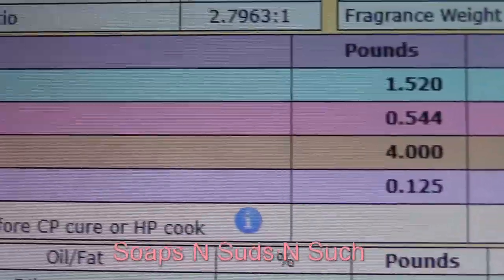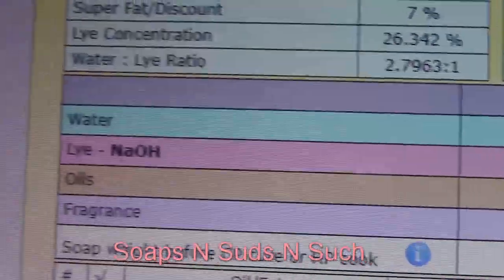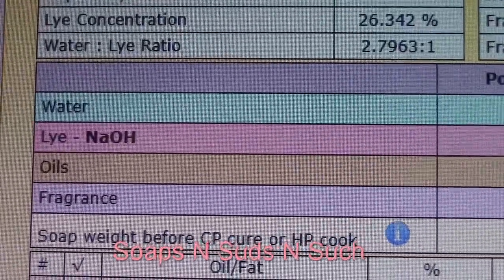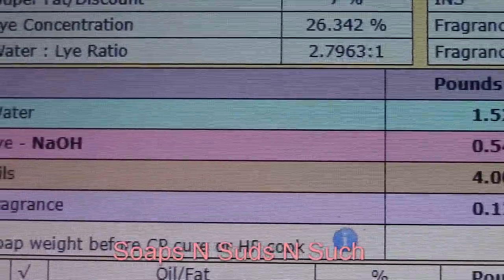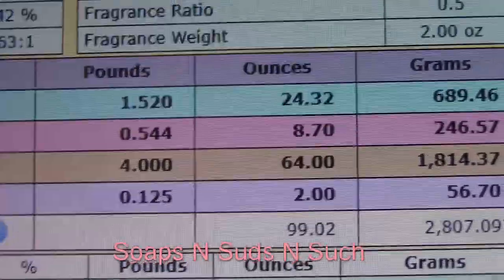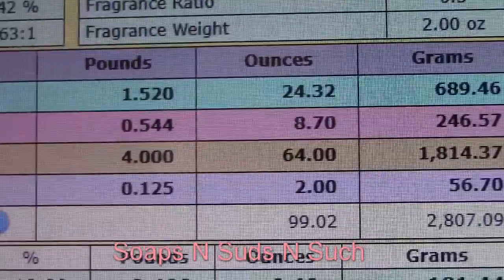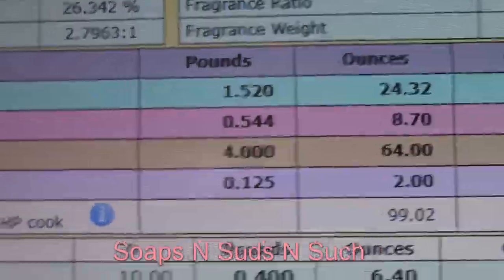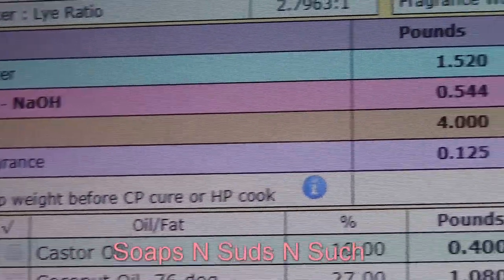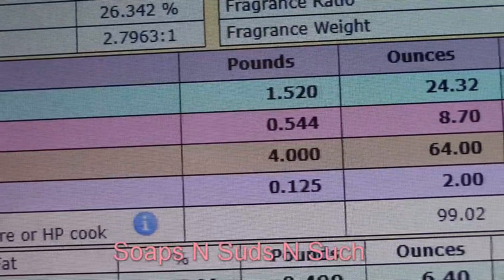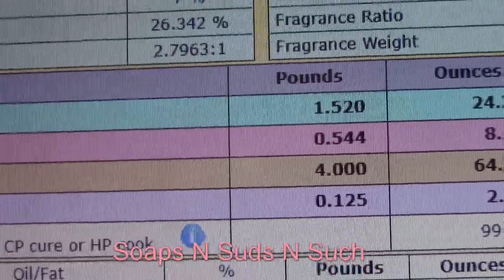So then we move down here. Sorry about that, I went black, I don't have it plugged up. Okay, it says our oils. That's just telling us how much oils we're using in grams, ounces, and pounds. So we don't have to do anything with that because we already know. We've got 4 pounds. That's what we made our recipe for.